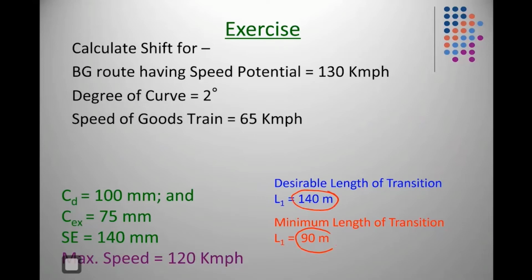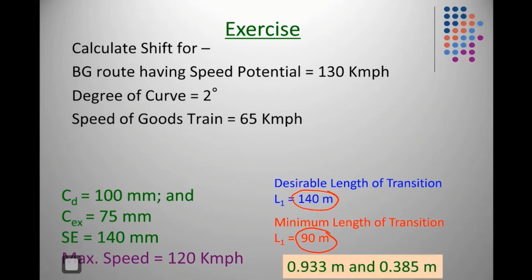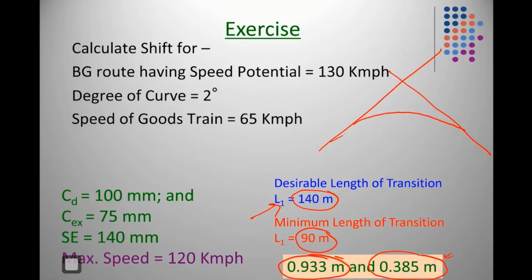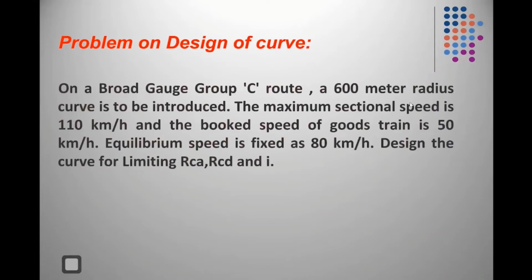So we'll simply go for L square by 24R, and my shift is, अगर मैं 140 देता हूँ तो this value comes as 0.933 meter. This value comes as 0.385 meter. So these values can be found. This shift is basically from the circular portion. Equivalent circular curve जो radius 875 का है, and after providing a transition length of 140, so this is going to be my shift. This is from original circular portion of the curve. Okay. Now coming to another typical problem where we have a V equilibrium also.